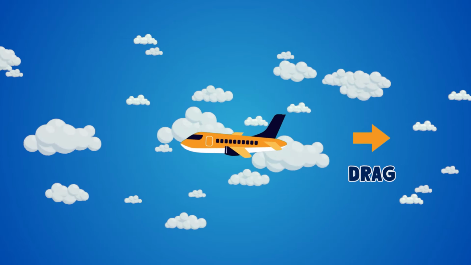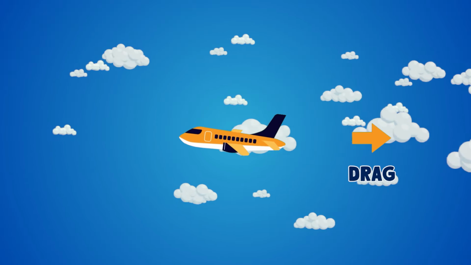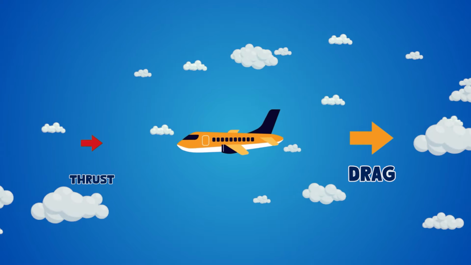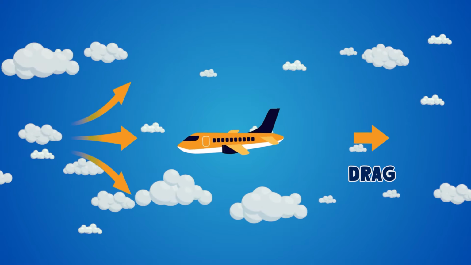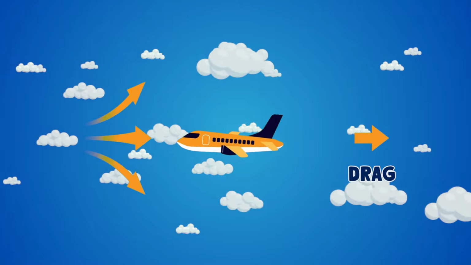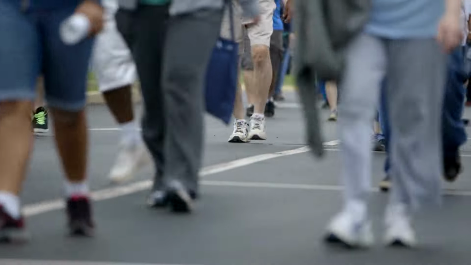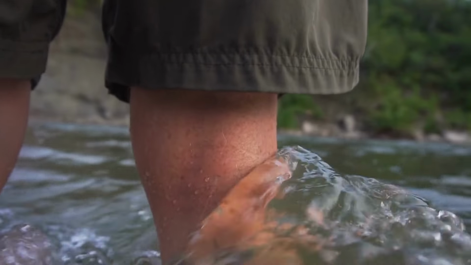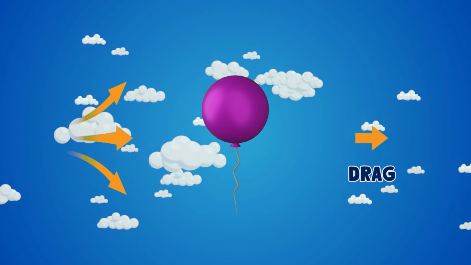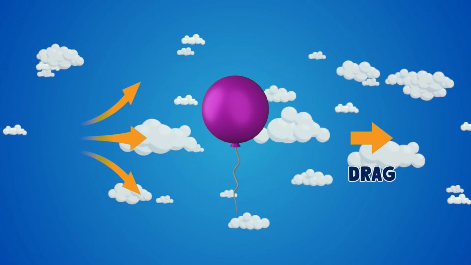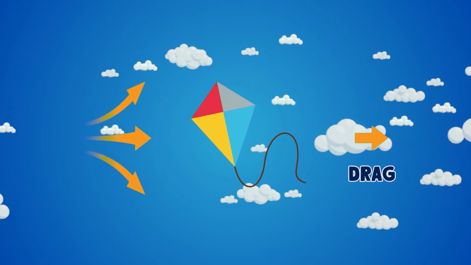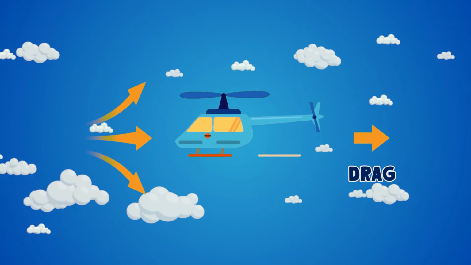Drag. Drag is the force that pulls back on something trying to move. Drag provides something called resistance and makes it hard for something to move. For example, it is more difficult to walk or run through water than through air. Water causes more drag than air. The shape of an object also affects the amount of drag. The more air that hits the surface, the more drag the air produces.